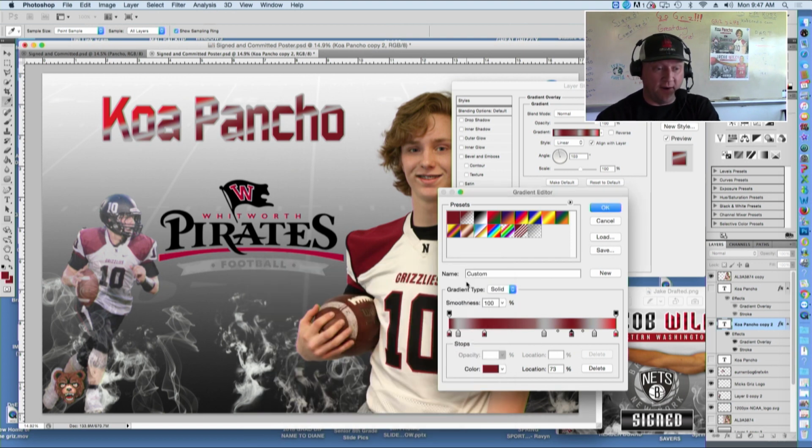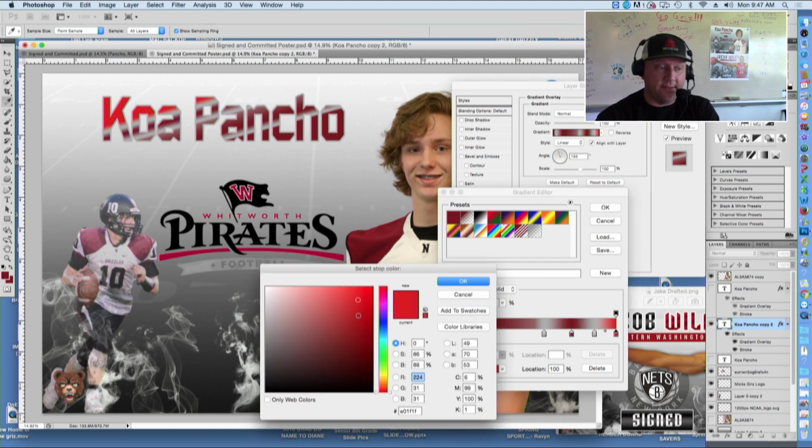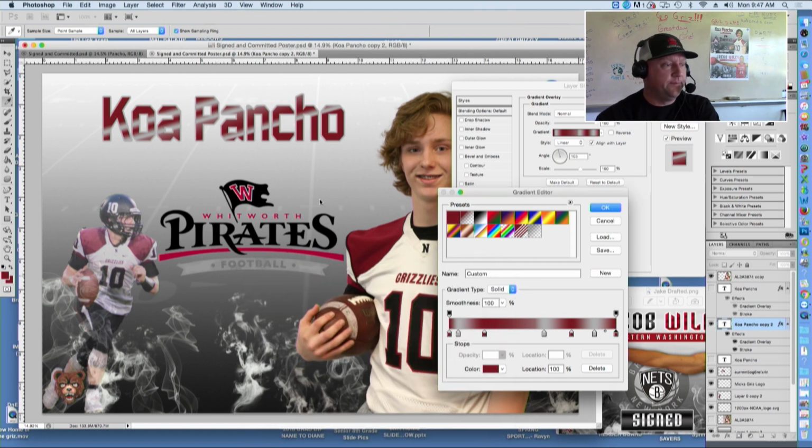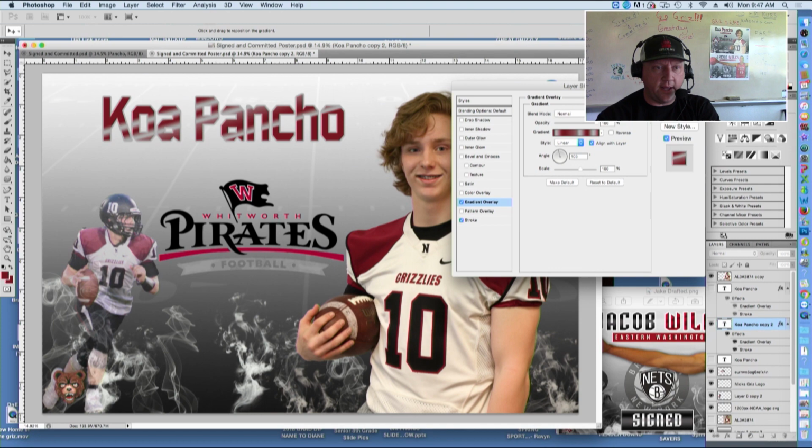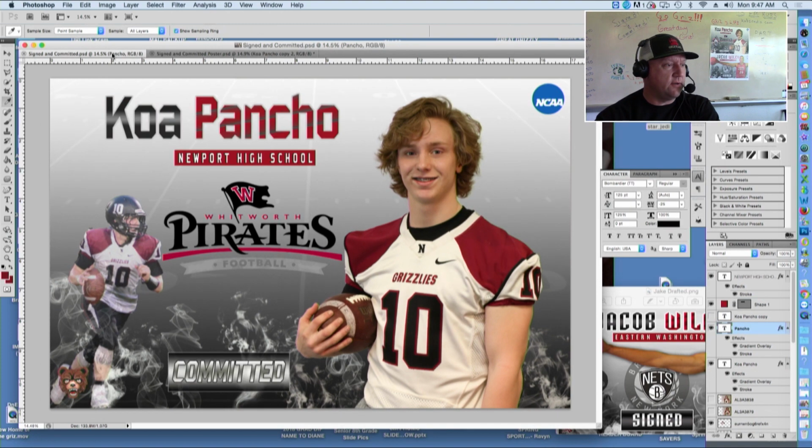And I've done it before. I've even used other methods, but right now this is the method that comes to mind quickest. And I know it's exact, that the colors are going to have the same formula. And it's going to be the exact same color as his shoulder pad right there.